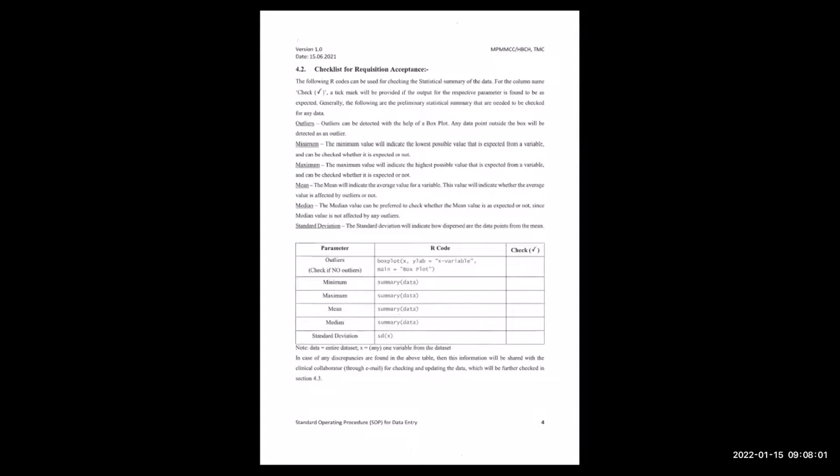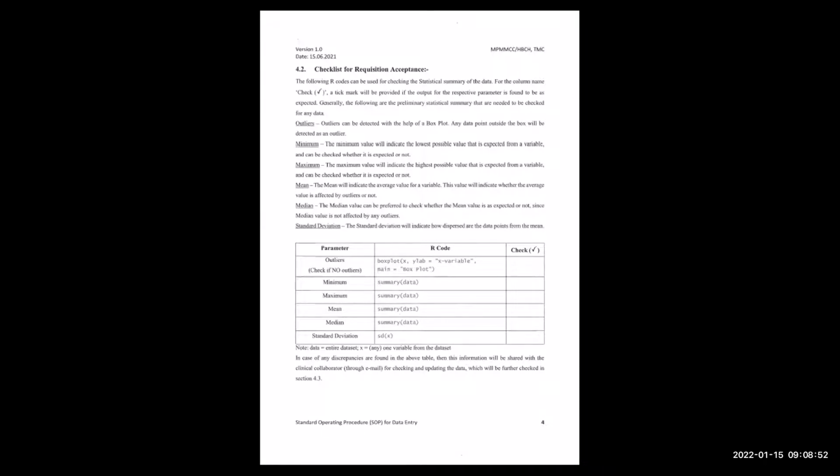Mean and median obviously give us a good understanding of the data, standing at the central positions, but that should be done. The follow-up points are there to understand how we should check the data by summary: minimum, maximum, mean and median values come easily. And SD, if we put the variable name, gives us the standard deviation. It is always expected that the standard deviation should be lesser than the mean, but sometimes it may not happen, and there may be other reasons. I'm not going into details, but one check we always try is to understand whether the data is consistent enough by looking at whether the standard deviation is lesser than the mean or median.